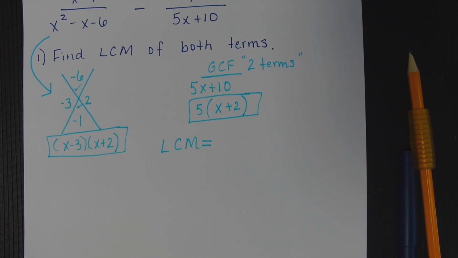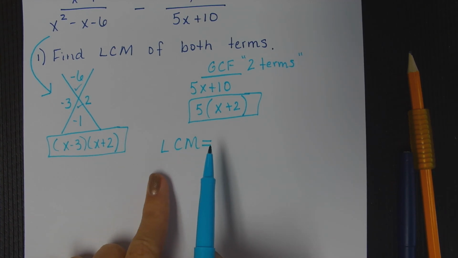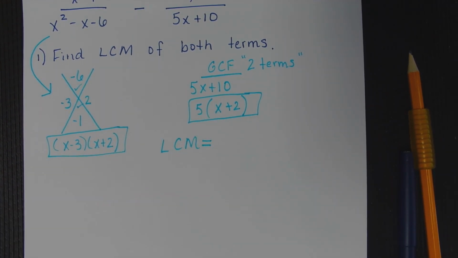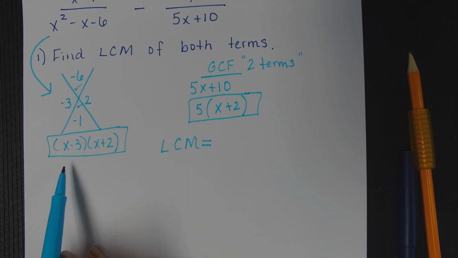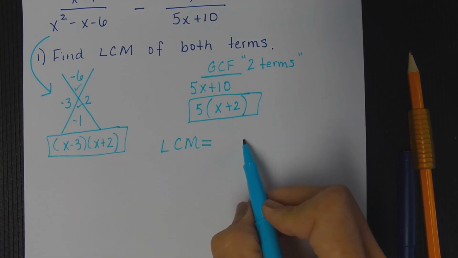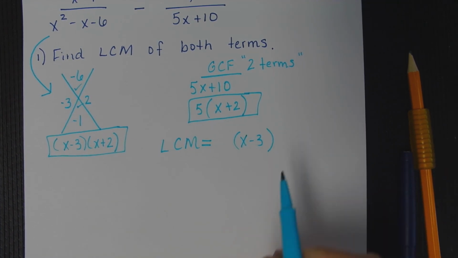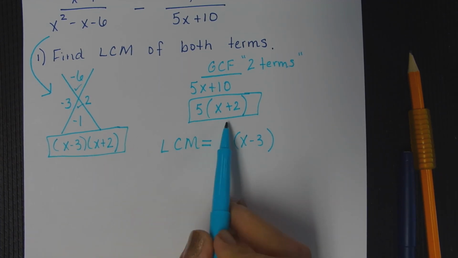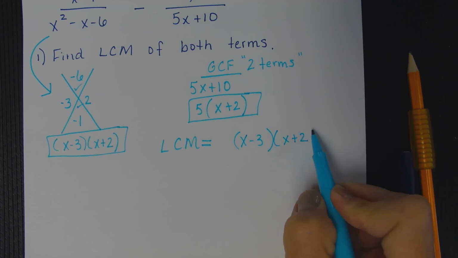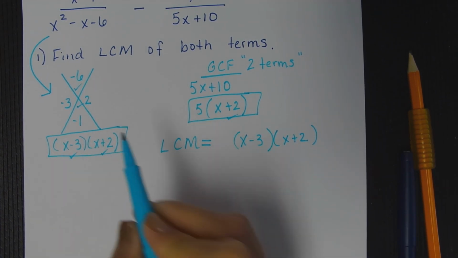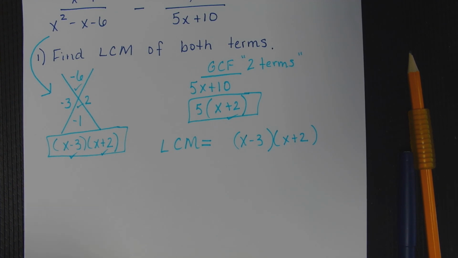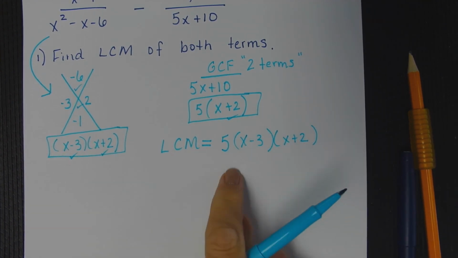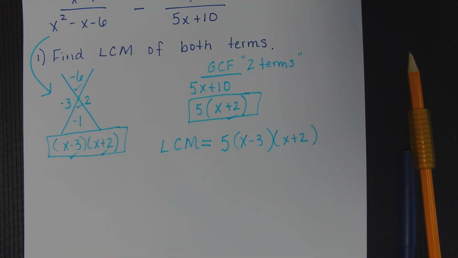Okay, let me scoot this up. Now, some of this is obvious. Remember, this is going to be a long one. Let's write what we have. x minus 3, is there another one? No, so just write 1x minus 3. We have x plus 2 here, then we have 1 here, so we just write x plus 2. I'm going to write checks when I'm done with them. I'm forgetting one thing. What am I forgetting? The 5. In a math rule, it just goes out front. Well, that's our common denominator.